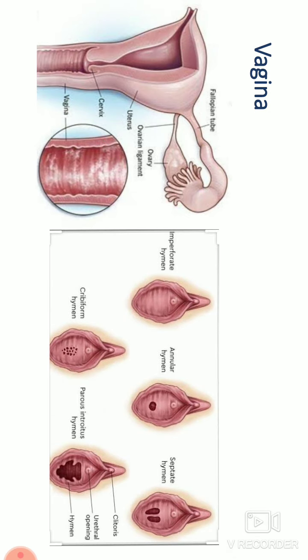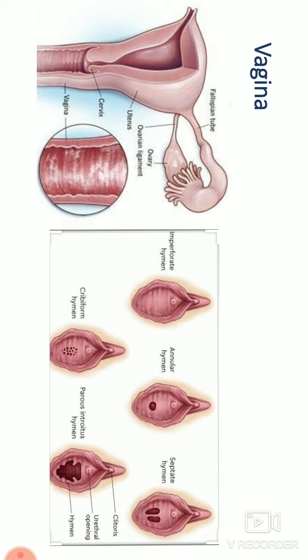The vagina is narrowest at the introitus and widest at the upper part. It has a unique power of distensibility. It has four walls, the anterior wall, the posterior wall, and two lateral walls, and four fornices. What is fornix? These are the clefts formed at the top of the vagina due to the projection of the uterine cervix through the anterior vaginal wall.